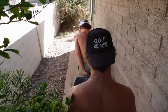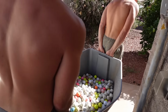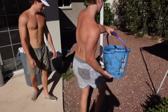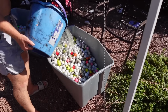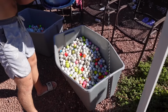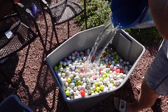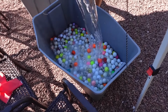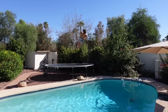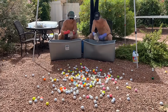Basically, we dumped all the golf balls we found into these huge buckets and carried them to our cleaning spot in the backyard, and then we filled them up with some water and we used a bit of bleach. Now we're ready to clean them, so we took a quick pool break. The time lapse of us cleaning them was way too long, so this is the start of it, and then I'll cut to the end here.